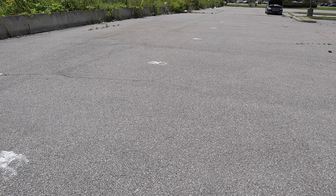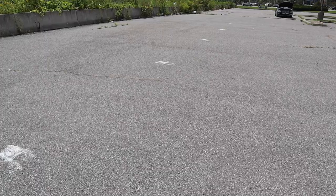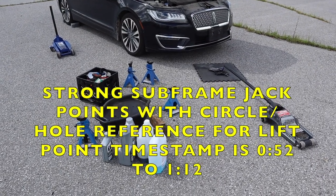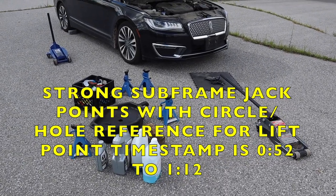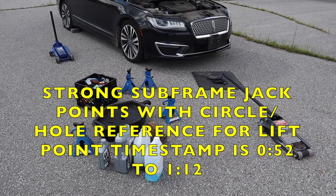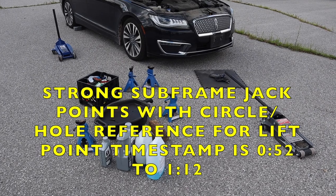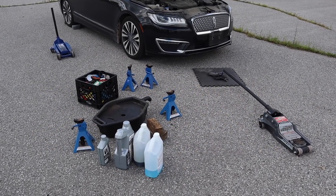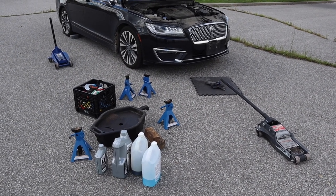You see the car over there? There's a flat patch of asphalt there. We're gonna do it there. All right, so the lighting is poor underneath the car, but from the previous parts of the video, I showed you those two subframe points with the small circle there. Those are actually three layers of stamped steel there. So they're definitely going to be strong enough, and definitely stronger than the side sill frame cross members that run down the side of the car. This is only for a 4-point lift.